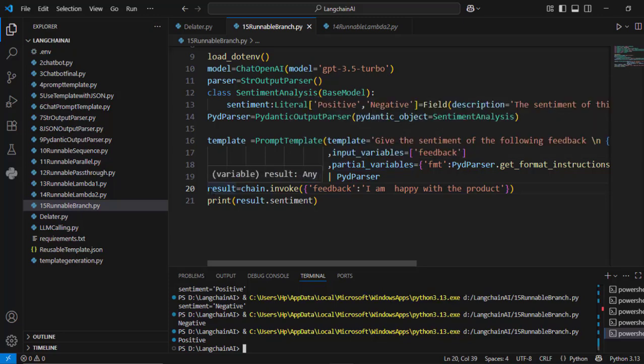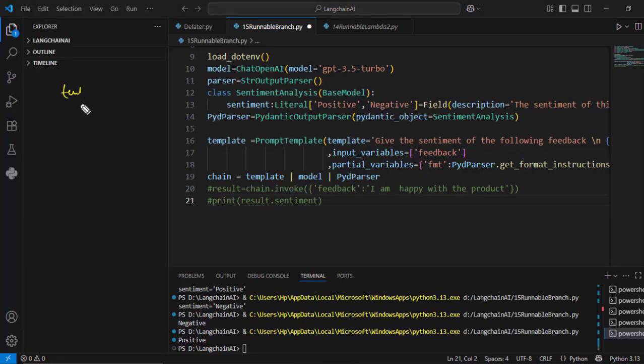But right now I don't need these two lines. I'm commenting these two lines here because I have to further build my chain and I need to use runnable branch. So basically I have created a template, then I passed it to the LLM.